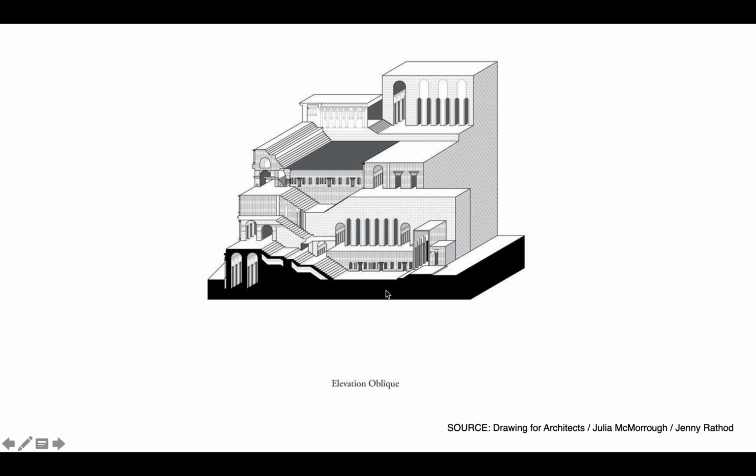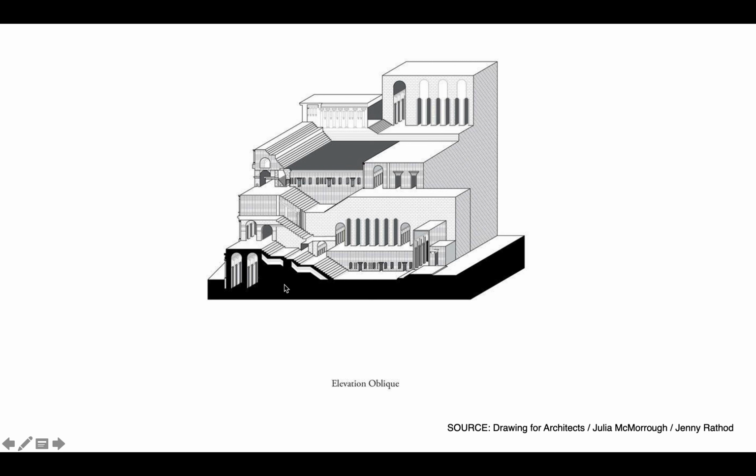Another type of drawing that we went over in the previous lectures is called elevation oblique. That's where the elevation remains true and we project backward from it. So it's a very interesting drawing system that's elected to be used by some architects and designers because of its ability to show different layers, spatial layers.